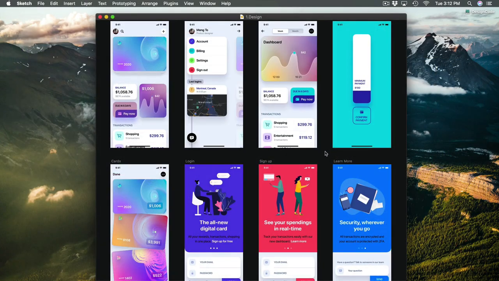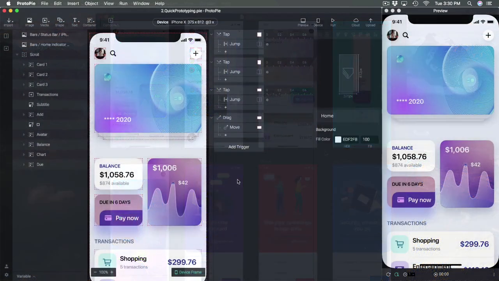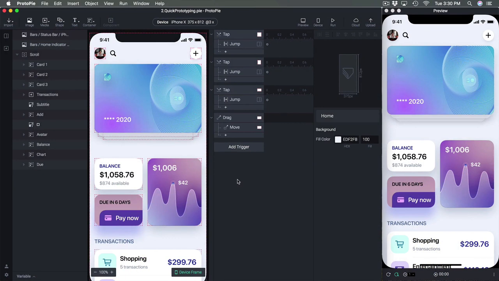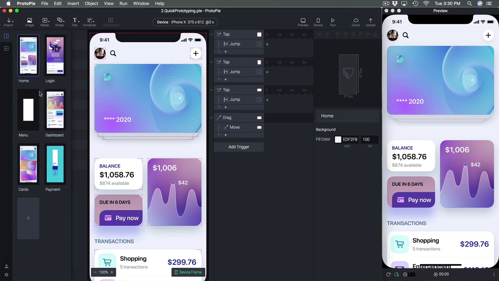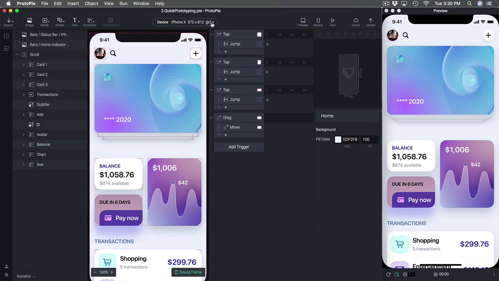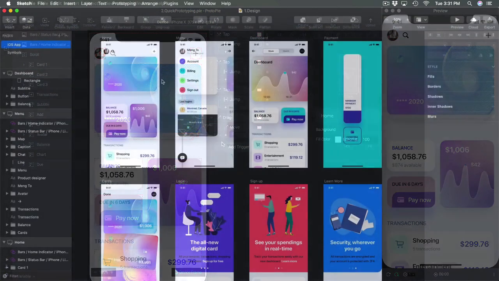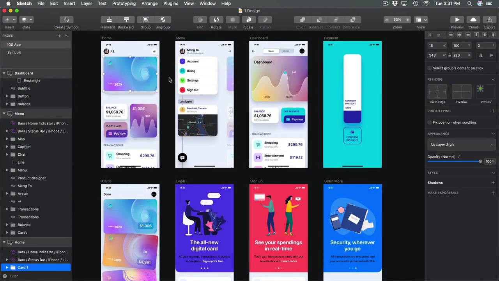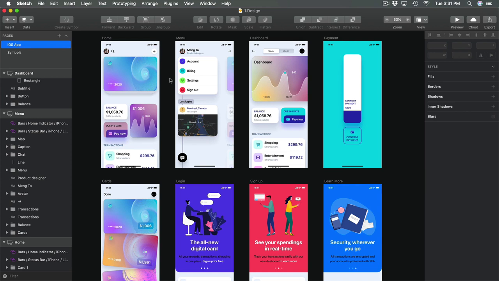First of all, this is the design that we're going to learn how to animate and prototype. We're going to start the course by creating a very quick prototype and importing our designs from Sketch, and then setting the scenes and setting the configuration such as the pixel density and how to set up our layers properly in Sketch or in Figma. And by the way, you don't need Sketch because you can just import your Sketch file to your favorite design tool. And also the template is provided for the course.